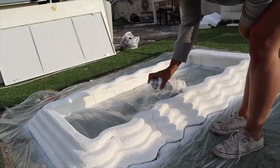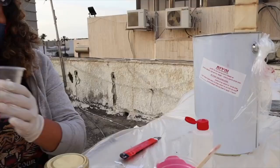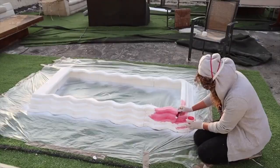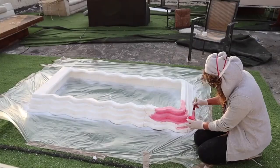Layer number two. You just need literally a drop of color. It's gonna be enough to cover your entire polyester. The precise quantities are 100 grams of polyester for 2 grams of hardener. Now you go ahead and cover your entire frame.